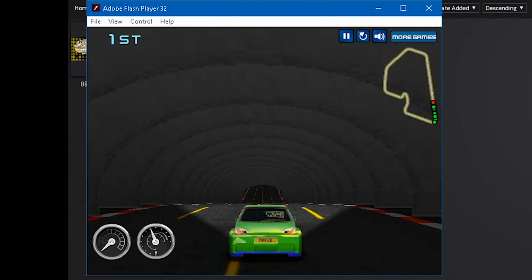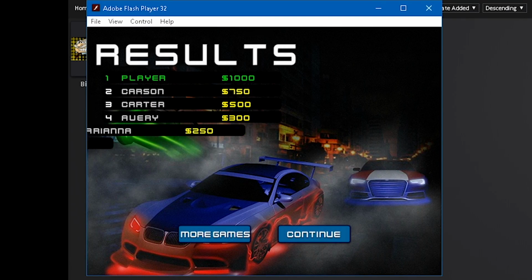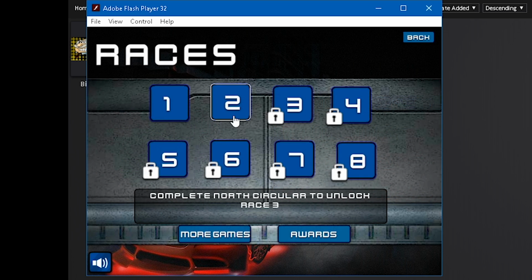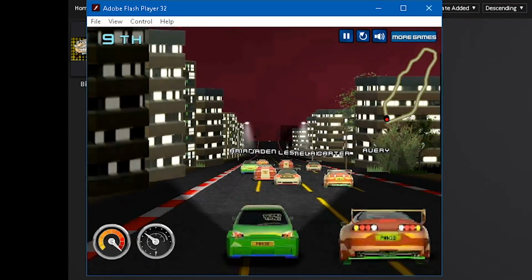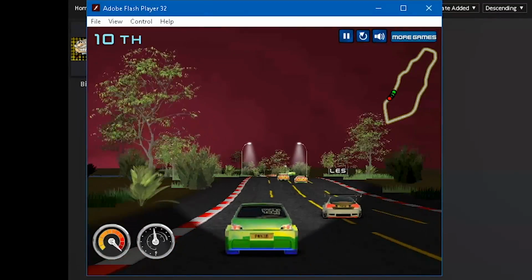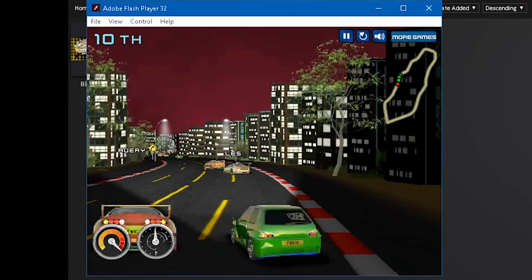ZXC, ASDF, B, V, no. None of that seems to be anything to earn the boost, but it looks like the races are only one lap, which is interesting. Place third in race 2, race 4, and race 6. Okay. The AI doesn't seem to follow any particular collision rules. They don't have to avoid the barriers on the road. They don't have to worry about me crashing into them because it seems like I'm the only one who gets affected by that.